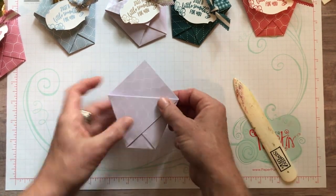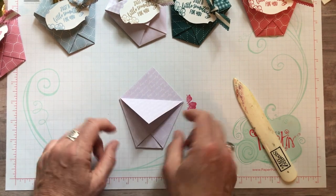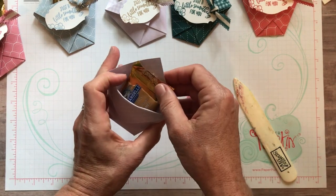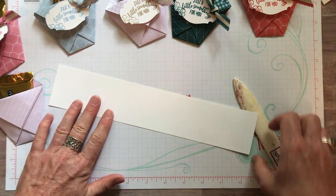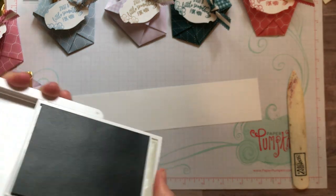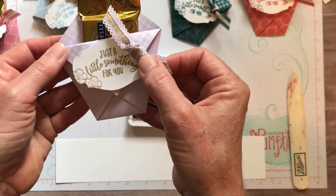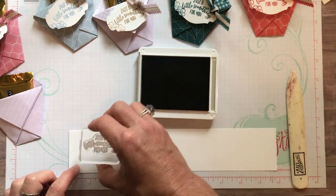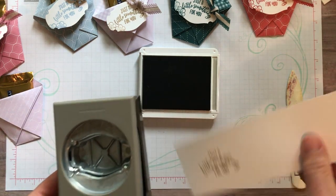You don't even need adhesive to make this little treat envelope. Basically, this piece right there just folds down — and look at that, perfect. It flips up, but once you put your chocolate inside, that little give inside there helps keep it down. Now let's make our cute little tag. I have my Sahara Sand ink pad, and I'm going to stamp — this cute little stamp says 'just a little something for you.' I will include all of the item codes and details for everything we're using on these projects in the YouTube video description, so you don't have to worry about remembering the names. I'll give you the names and the item codes.